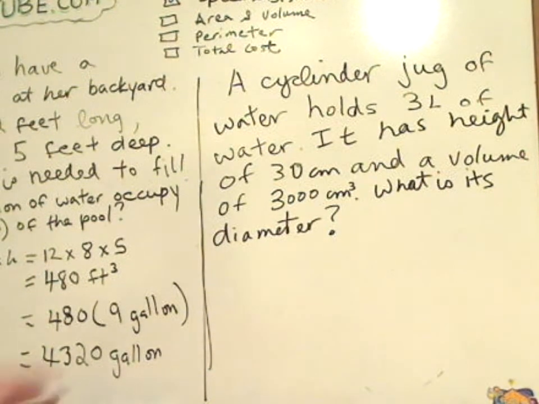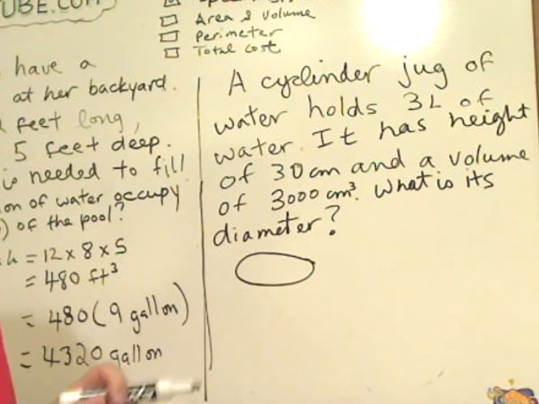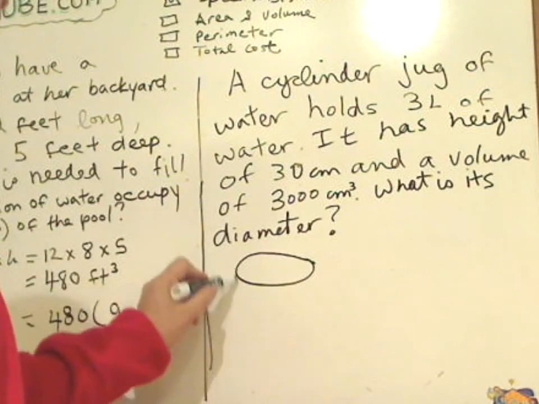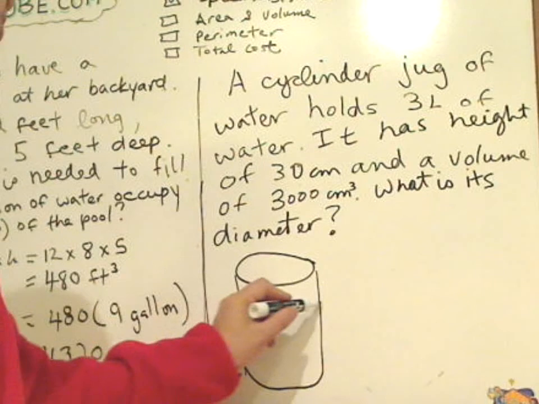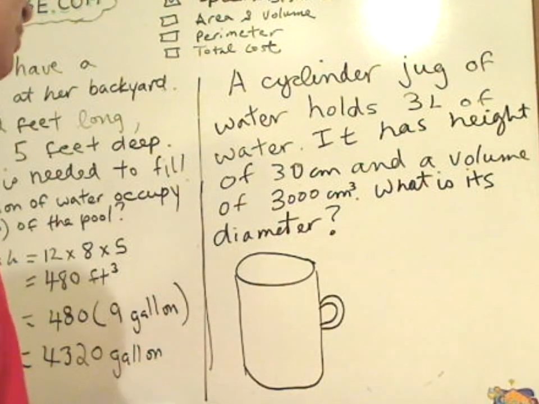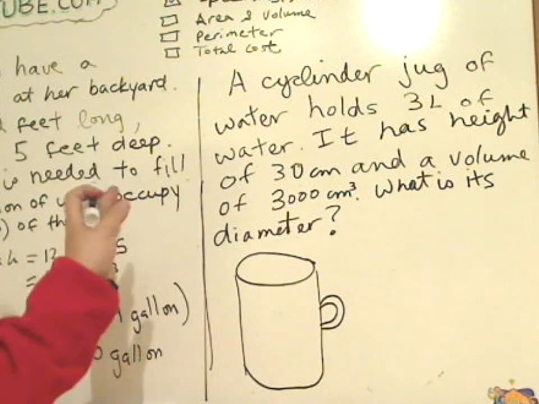Okay, let's take it up. So the best thing is always to draw a diagram if you don't fully understand to kind of have a picture in your head what they're asking. Okay, so you have this jug that is a cylinder. And they're telling you that I guess it holds 3 liter of water. Well, I don't know if that's relevant or not. I don't think it's relevant to this question.